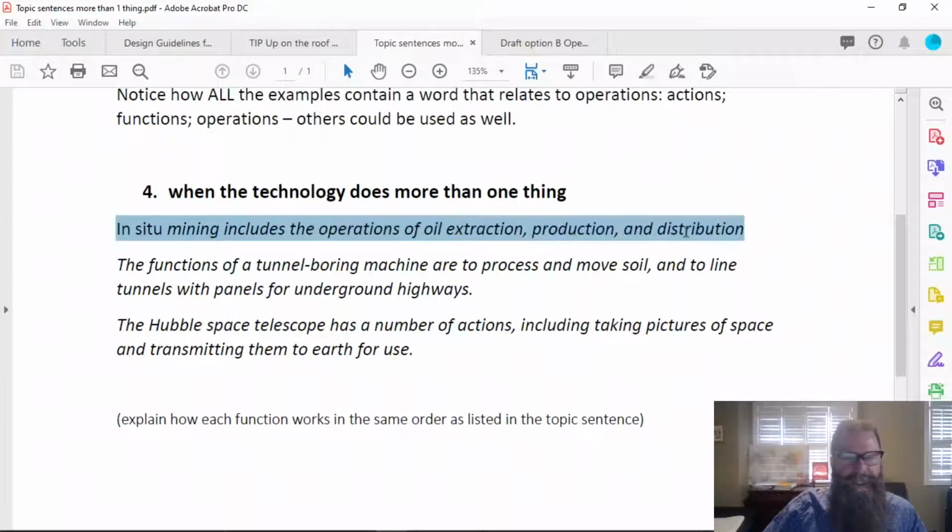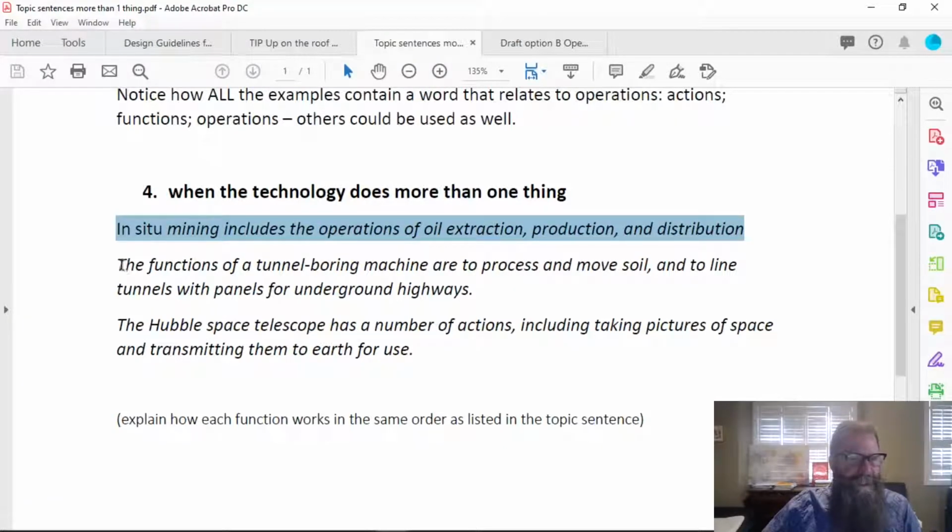Here's something called in situ mining. We haven't talked about it in class, but you can get an idea from this sentence. In situ mining includes the operations of oil extraction, production, and distribution. So it does 3 things. Okay, we've got that word operations, and then we just list those 3 things that it does: oil extraction, production, distribution.